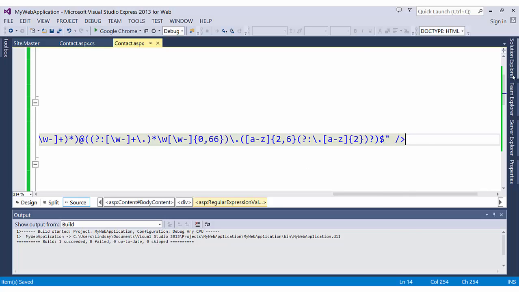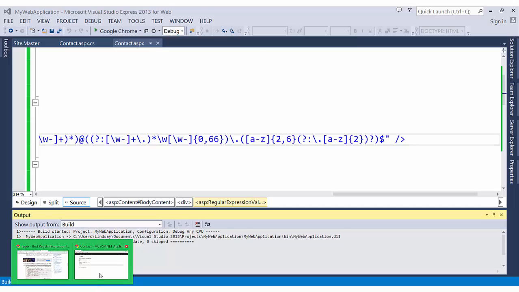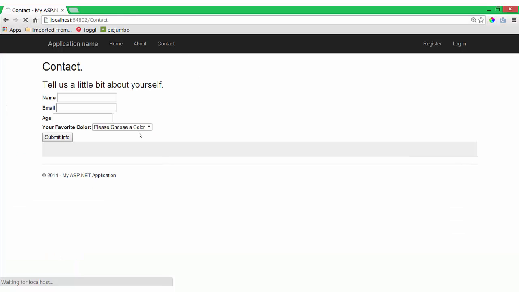And let's build that. So my name is Bob. I don't want to fill this out, so whatever. And you can see it says valid email address is required. And you can see that this validation is happening client side. I'm not even submitting, and it's giving me these validation messages.